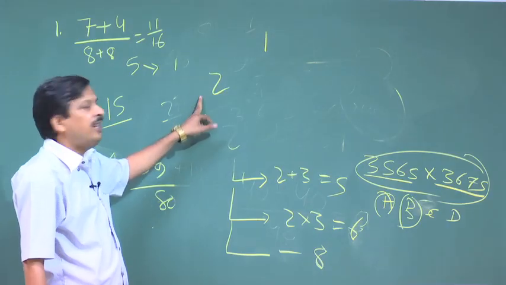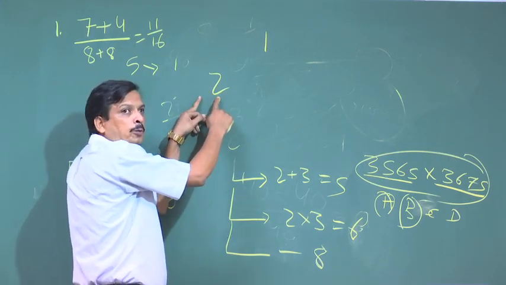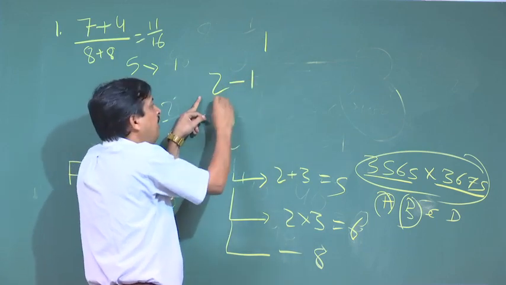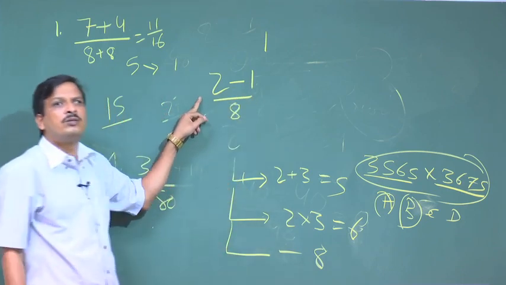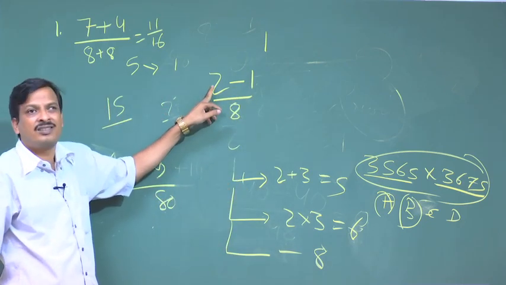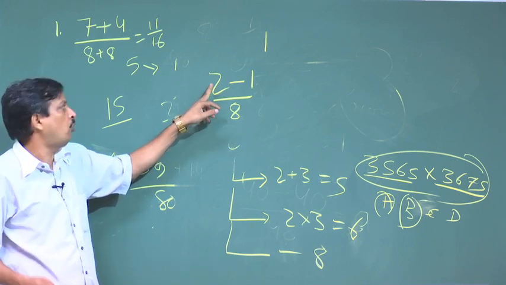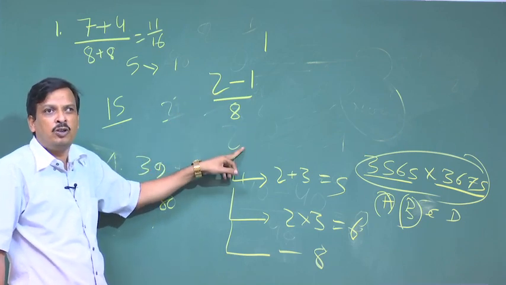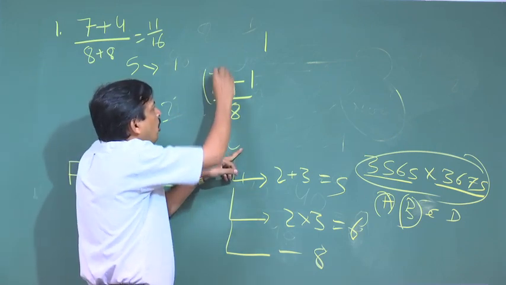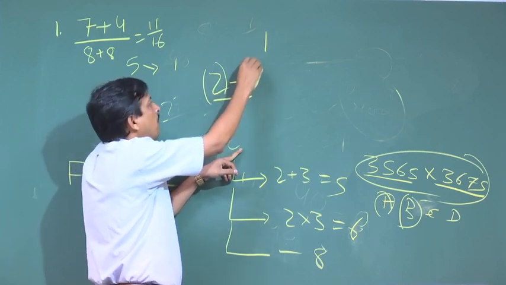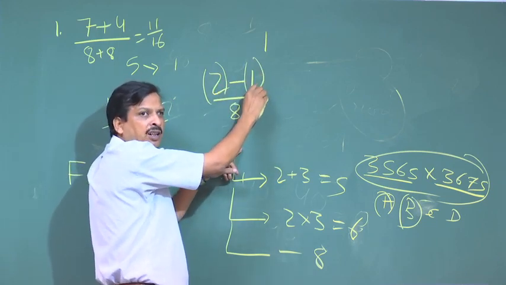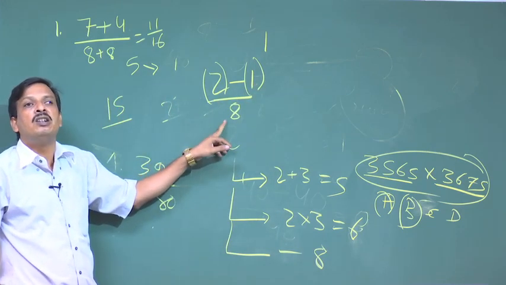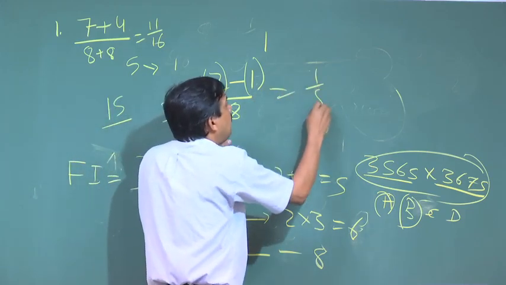So, effectiveness is how many lower group students are distracted minus how many upper group students are distracted, divided by the... Sorry, it is not marks based, it is a multiple choice question. So, how many lower group students chose this option minus how many upper group students chose this option, divided by the group size, is called the effectiveness of the distractor. So, it will be 1 by 8.